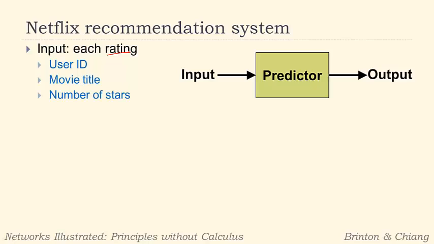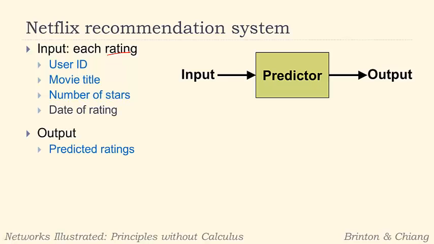What are the number of stars? So how many star ratings did you give it, right? So it has who you are, it has the title of the movie, and it has the rating that you just gave in terms of 1 to 5. You either rated 1, 2, 3, 4, or 5. And also the date of a rating is important too, and Netflix does use that, but we're not going to look at it here, but date of rating is also an input there.